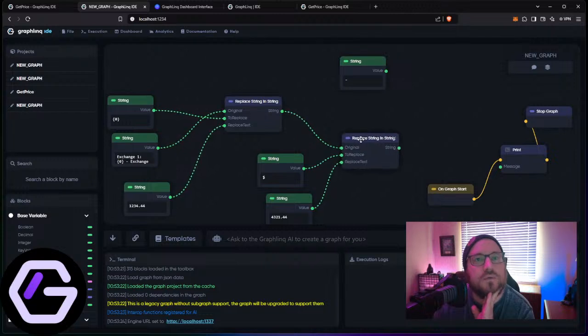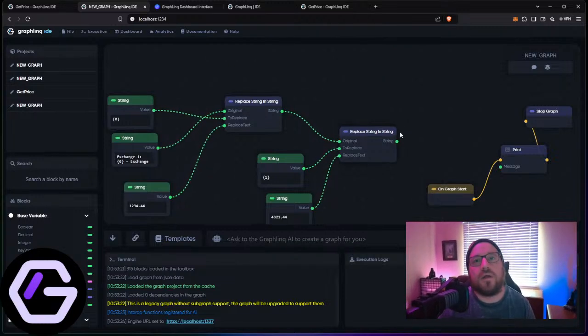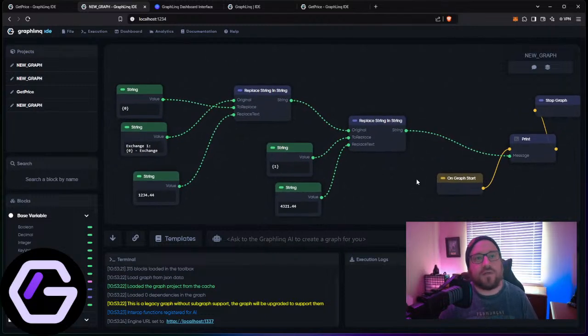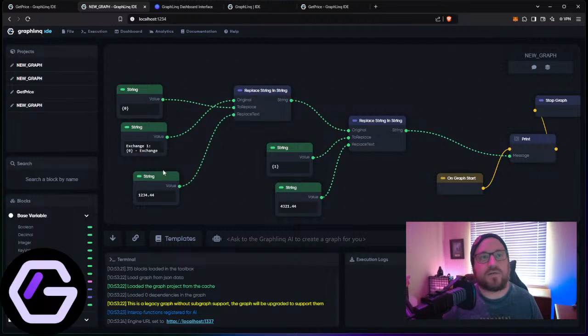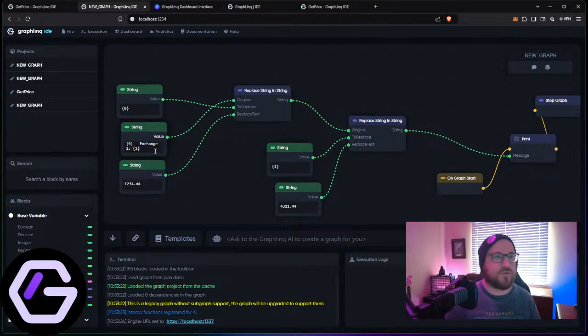So now we're going to go into this next one, and in this one we're going to be replacing number one with this, and at this point just print this one message. By doing this you eliminated a lot of blocks and made this a lot more simple. So now you're using the replace string and basically keep passing the output on. You would be able to do this with a lot more variables. You could just keep adding variable number two, variable number three, and that would allow you to post in lots of data.